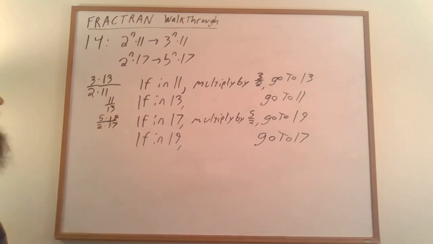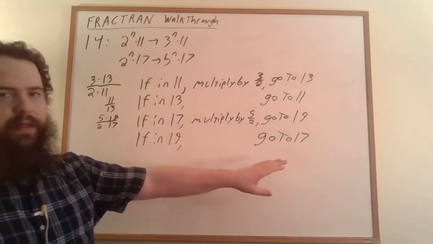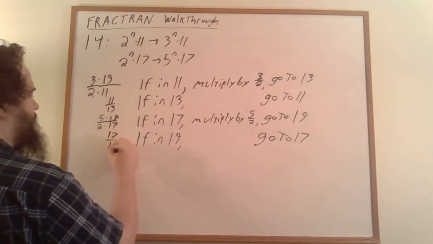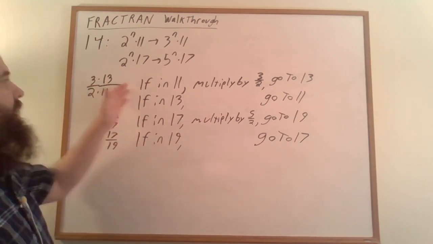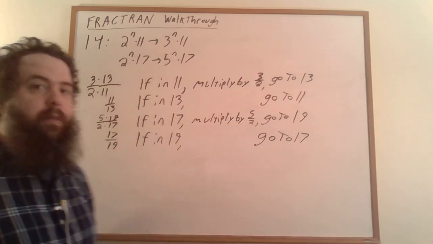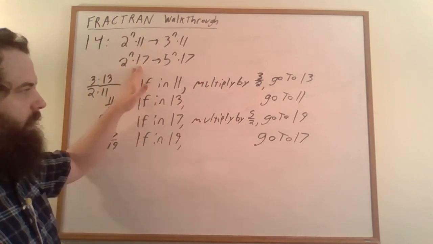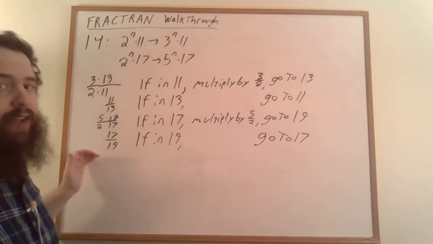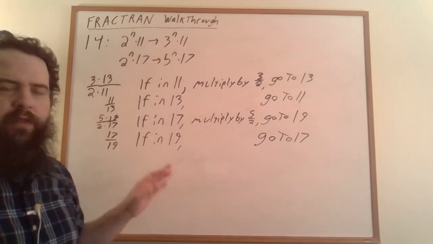Turn it into a single fraction. And then, of course, if we're in state 19, get rid of the 19, replace it with a 17. That'll be 17/19. And having a list in order of if we're in this state, do this task, go to this state, is really useful. And if we're careful about the order that we put these instructions in, that will tell us what the correct order to put our fractions in is. In this case, it doesn't really matter what order the fractions are in.